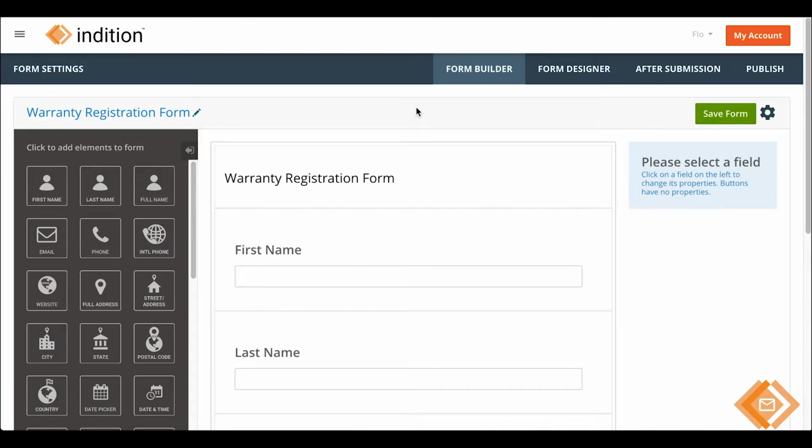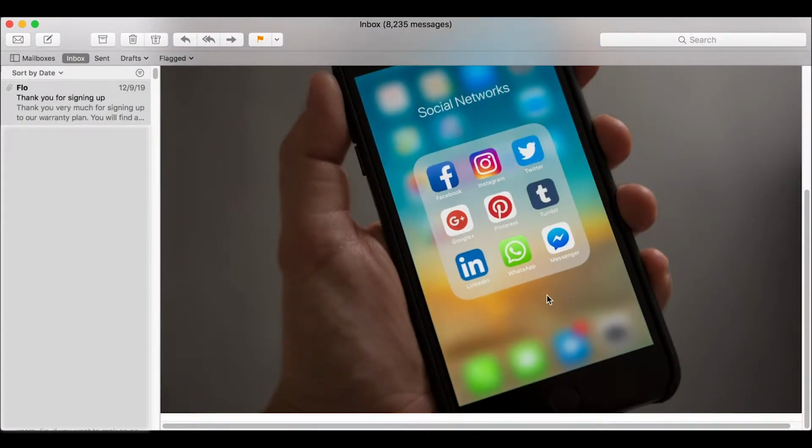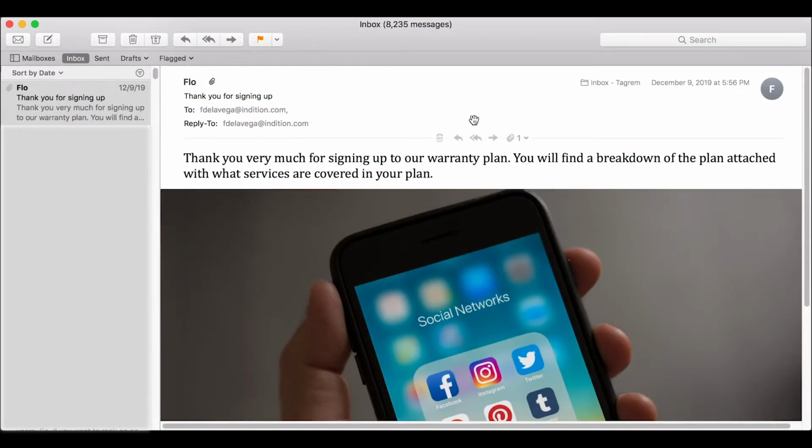Hey everyone, in this video we are going to show you how to create a responder email. The main function of a responder email is to send an email to the user that just submitted the form. For example, a few common use cases could be a next step email containing a PDF attachment with more information, a follow-up email concerning the reason they submitted your form, and you get the idea. As we go along in the process, I can explain more.